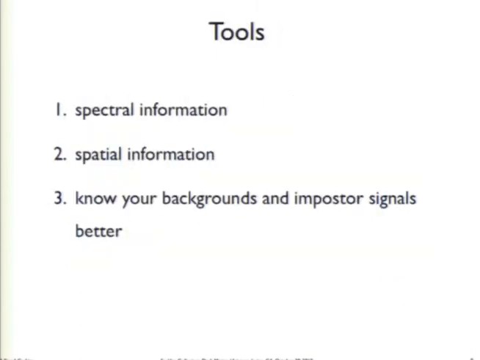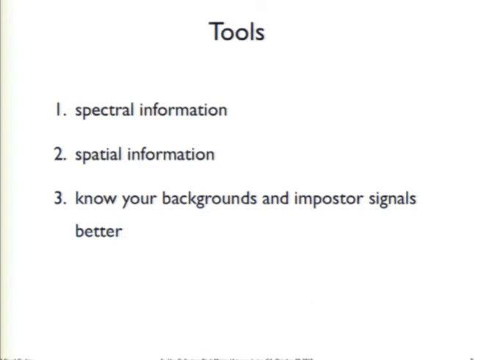So in this talk, there's a few tools that I'm going to come back to. The first is spectral information. Naturally, we already have heard, we know that the dark matter signal may have some unique signatures in the energy spectrum. Spatial information, as I've already shown you, the spatial distribution of the dark matter signal does not match up with the astrophysical sources. And that's true to some degree on smaller scales as well, and we'll talk about that in more detail.